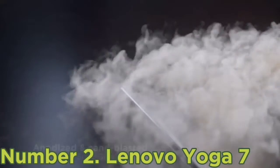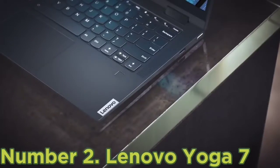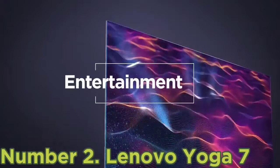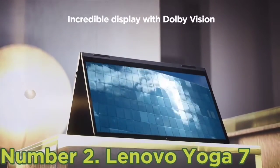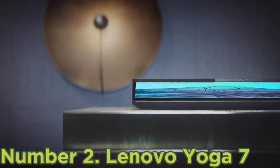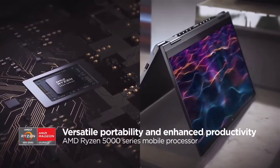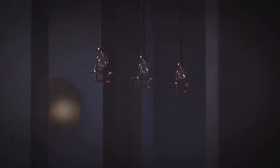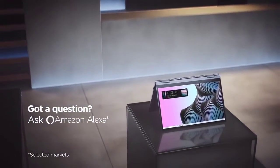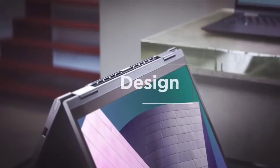Number 2: Lenovo Yoga 7. If you want a laptop that's just a bit more versatile, the Lenovo Yoga 7 is a fantastic convertible laptop with high-end AMD Ryzen processors and a big canvas to work on. It's powered by AMD Ryzen 7035 U-series processors, delivering strong performance with up to 8 cores, 16 threads, and Radeon 680M integrated graphics — capable enough to play a lot of games with some settings tweaked. It can be configured with up to 16GB of RAM and a 1TB SSD. The display is a large 16-inch panel with a 16:10 aspect ratio and Full HD Plus resolution, though it only covers 45% of NTSC, so colors won't be super vibrant.